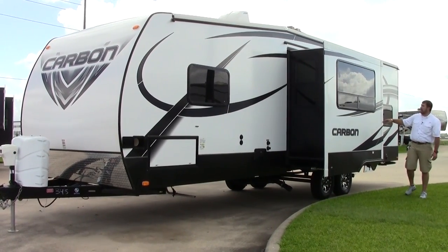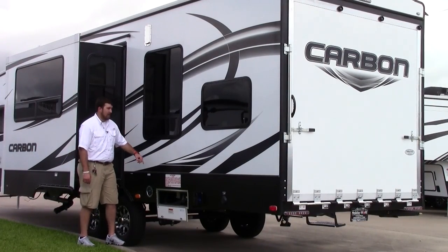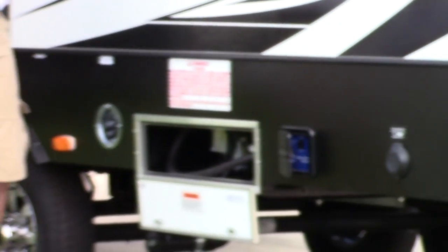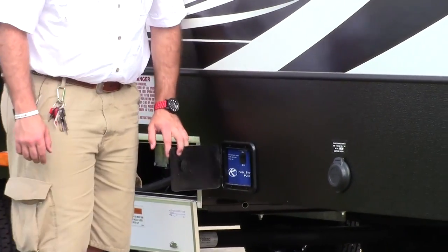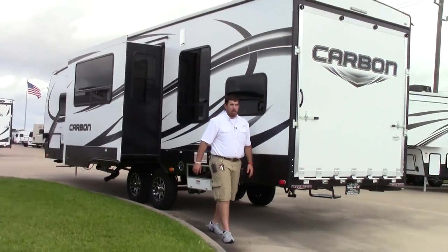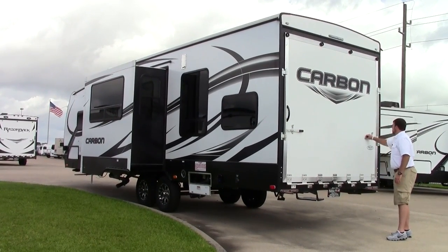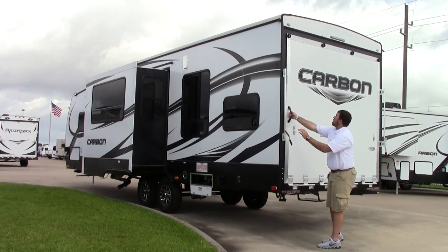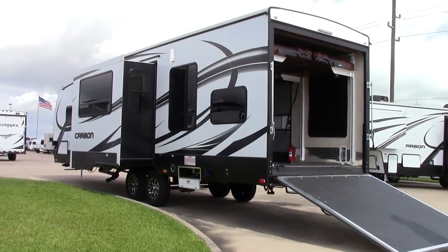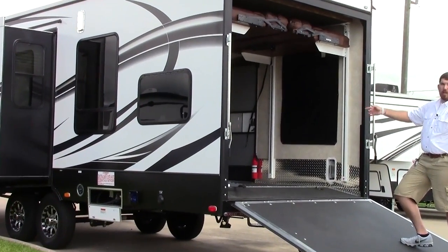Working our way towards the rear of the coach, you're going to have two slide-outs — one main slide-out right here. You have dual axles. Just right behind the main slide-out, you're going to have your gas tank and gas station right here. This is direct fed into the generator, but you can also manually pump into any of your toys that you'll be housing in the garage. The on/off switch for that gas station is right here. You'll also have where your detachable 30 amp cord plugs in. I'm going to show you how easy it is to open up this garage — it can easily be done as a one-man team. It's a nice wide opening here into the rear.